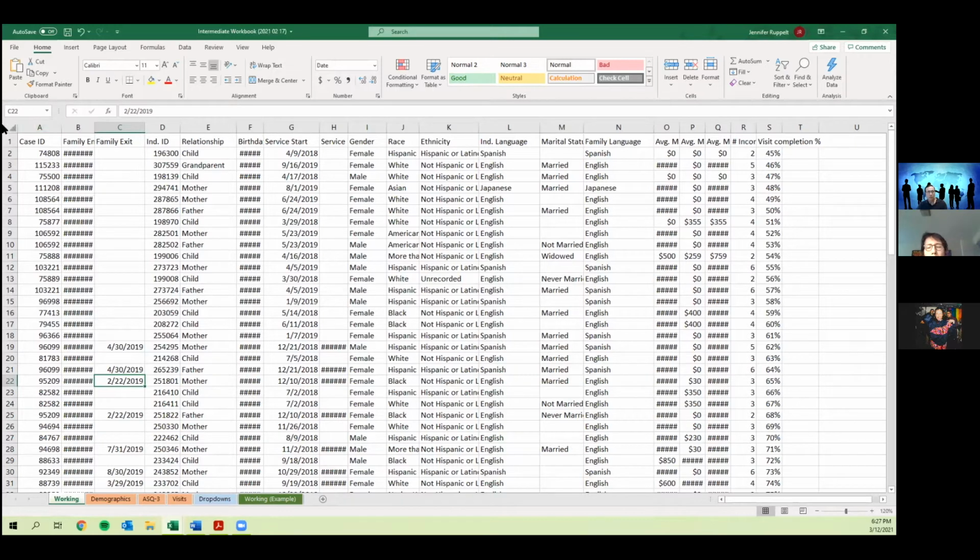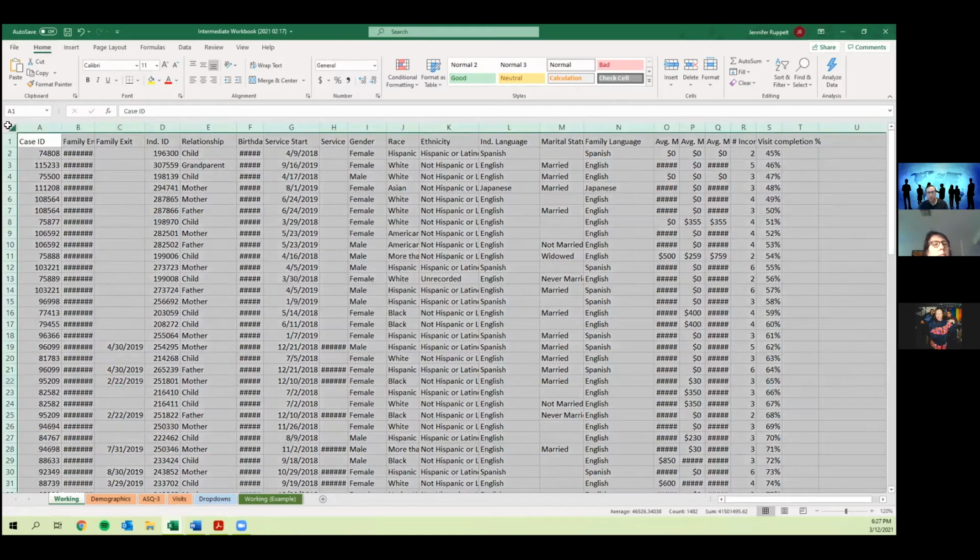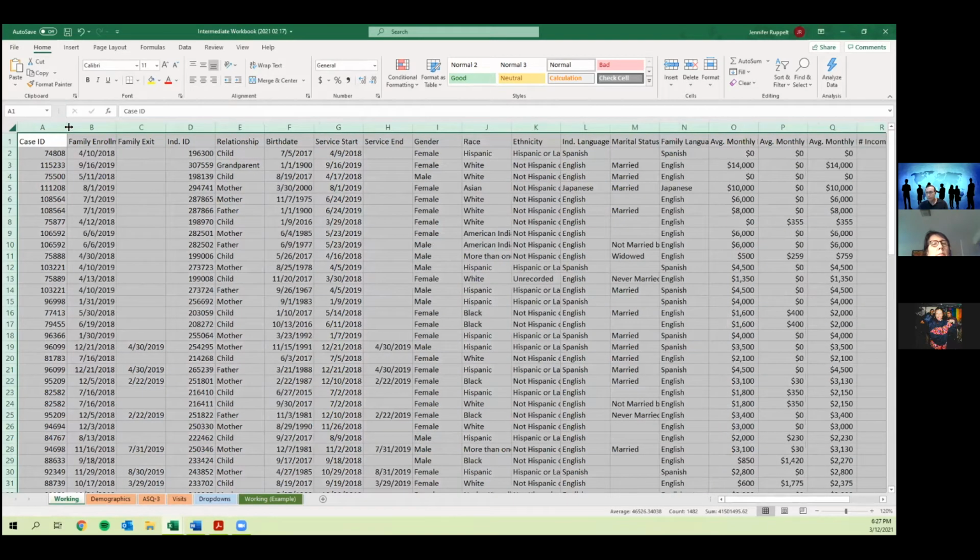And I can do that by clicking up in the upper left-hand corner. There's a little gray triangle. I can click and you can see that selected my entire workbook. And I can again click and drag and manually change the size. And that's going to go ahead and actually change the size of all of my columns and give me columns that are all the same size, which can be really useful sometimes.